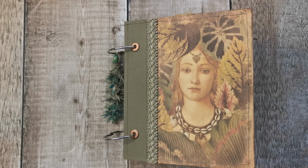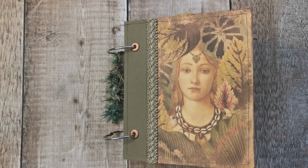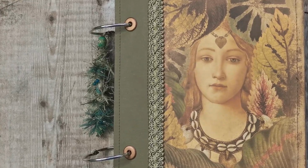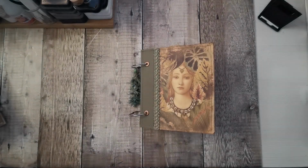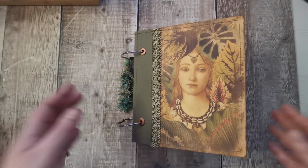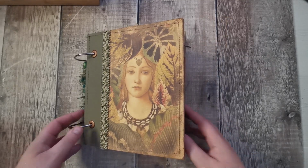I'm just going to take the camera out just a little bit. Don't know if I'm going to be best sitting or standing. I'm standing at the minute, but oh no, that's way too wide. Okay.